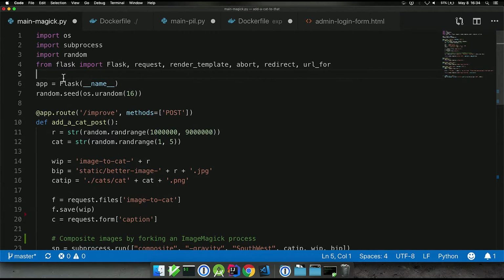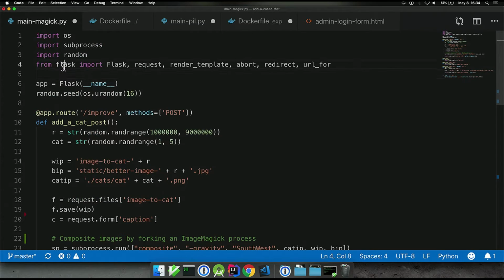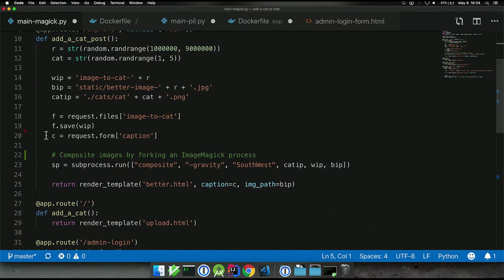It's actually a very short Python program, about 20 lines of code, implemented using a micro framework called Flask. And all it really does is the photo gets posted up, and then we fork off a subprocess to a common image manipulation program called ImageMagick, take the results, and send it back to our users. And this is pretty easy to get together.